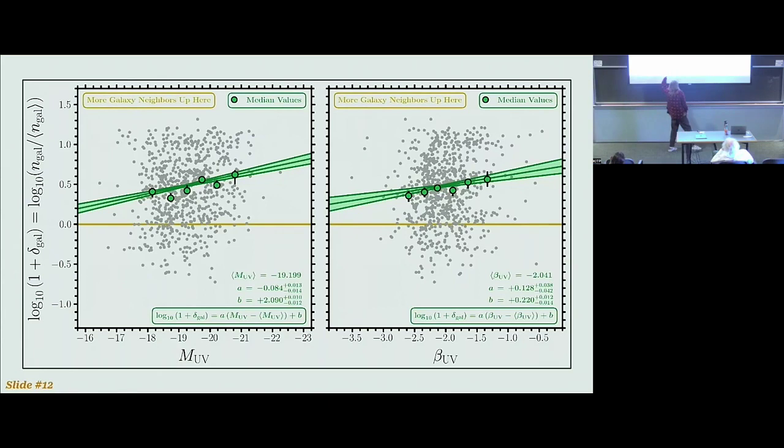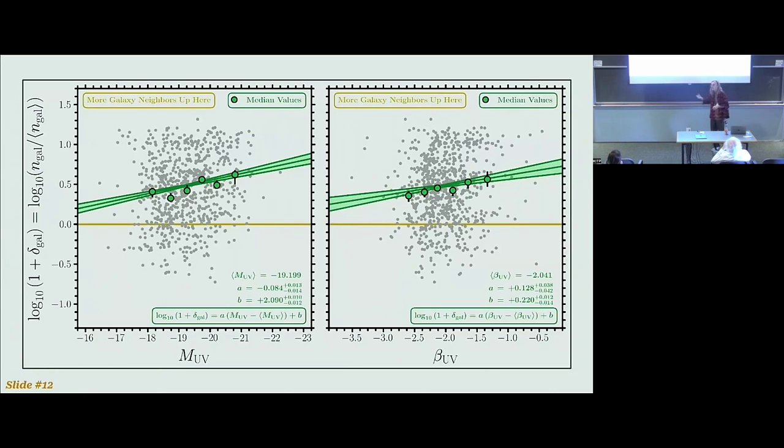As you move right in the left panel, these are the brightest objects and the reddest objects. And the gray points are the final spectroscopic sample. You can see there's this trend as you move to the right in the figures that you're moving upward. The locus of the gray points is moving upward. This is most readily seen in the green points, which are the median values. What this is telling you is that as you go to the reddest and brightest objects, these are the ones that are preferentially found in overdense environments.